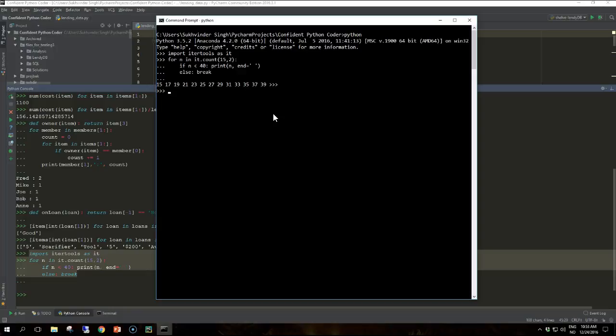So we have another function called repeat, and the repeat function is even simpler. It just repeats its arguments continuously or for the number of repetitions specified.